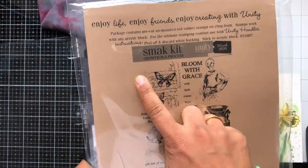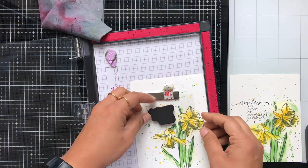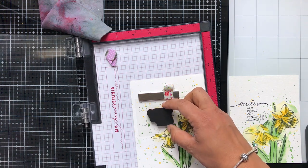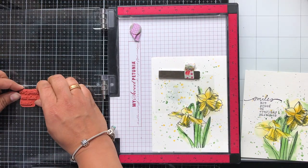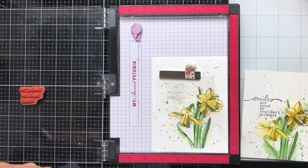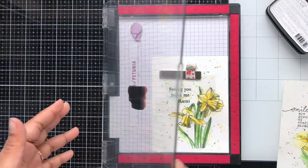Next, I got ready with a sentiment from the Smack Kit from March 2020. It's called Growth is a Process. The sentiment I picked is Seeing You Heals Me. It is a quote by Rumi. Once again, I used a piece of acetate to position my stamp exactly where I wanted it and used it as a guide to stamp out my sentiment.